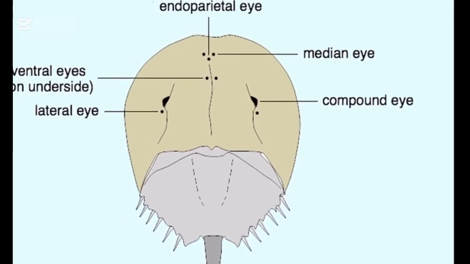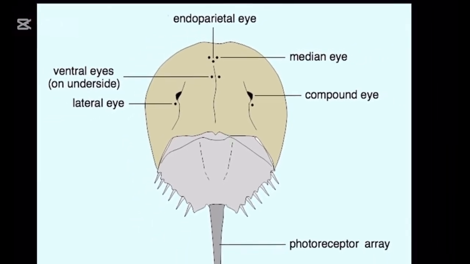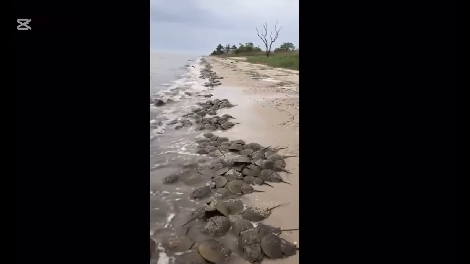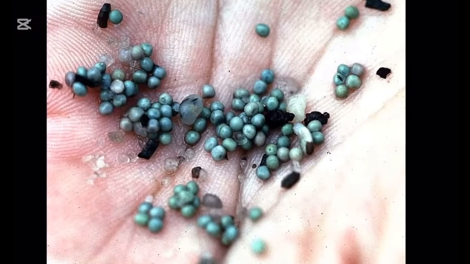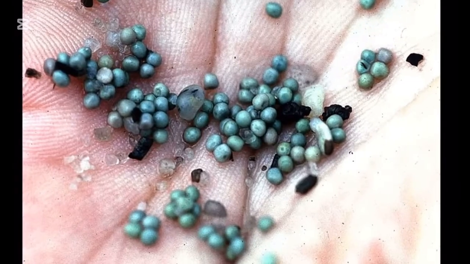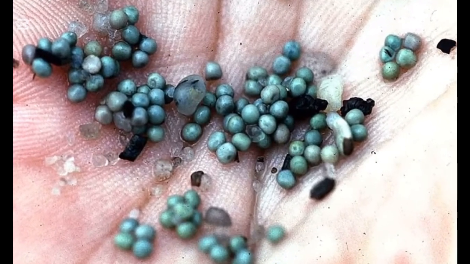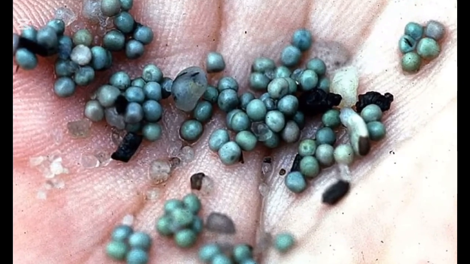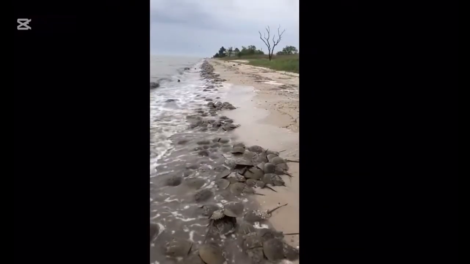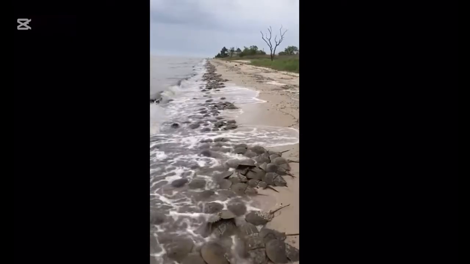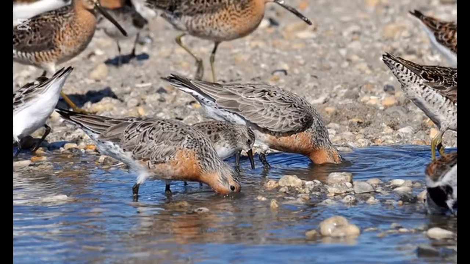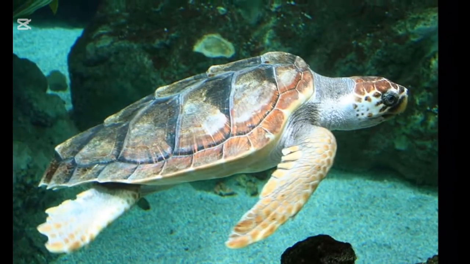In the late spring and early summer, horseshoe crabs will crowd beaches in order to lay their eggs. This usually happens during the full moon at high tide. The female crab will partially bury herself in the sand and lay around 4,000 eggs per cluster. Over a course of a few days, the female may lay 100,000 eggs. Only a small amount of these eggs will survive. Any eggs that become exposed onshore are a major food source for migratory birds and loggerhead sea turtles.